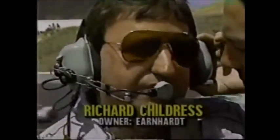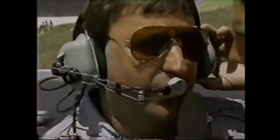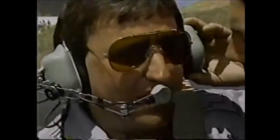Now, Carl and Richard Childers. Richard, what did Dale say about something on the racetrack out there? Got oil all over the racetrack. We've told NASCAR, but they said it ain't nothing they can do about it. I think we got plenty of speedy dry around here somewhere. Well, Richard Childers visibly upset, and his driver, Earnhardt, is really fuming. He has called a couple of times and said, something's wrong, guys. It's oil all over turns 1 and 2, and I just can't drive it out here. Just as Gary Nelson indicated, somebody is leaking oil and oiling down the racetrack.